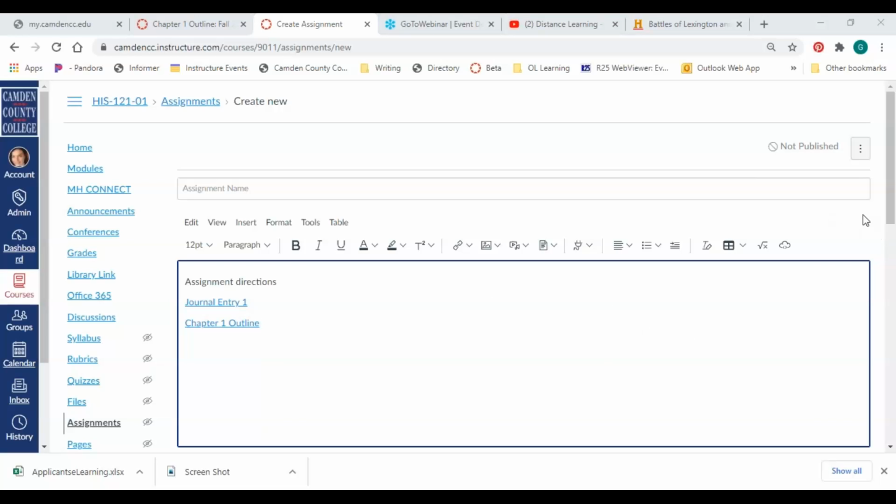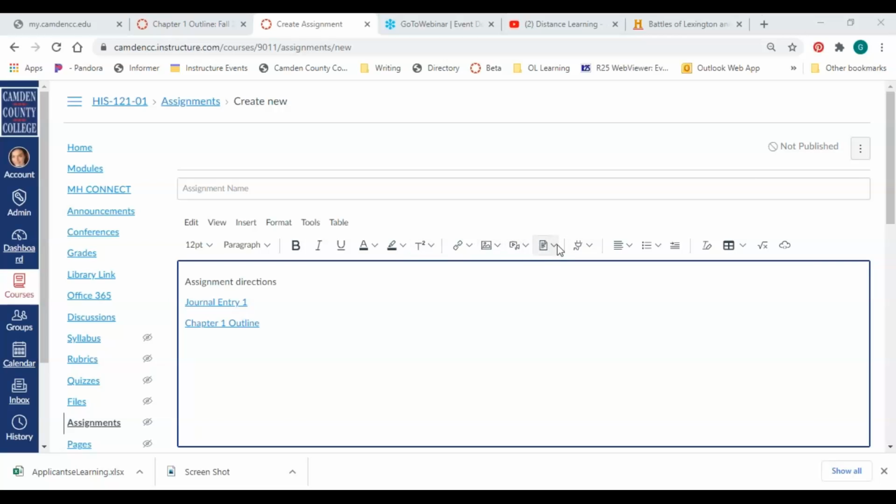So I do see that I have a question, so I'm going to pause for just a second. So it says, can I upload my assignment as a PDF file? So you can absolutely put a PDF file into the rich content editor as part of the assignment. So the students aren't going to be able to edit that PDF within Canvas and turn it back in, but you could absolutely include that as your directions or as a resource that you want to include as part of your assignment or page or whatever it might be.